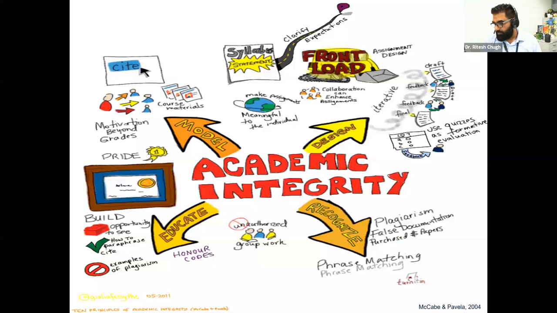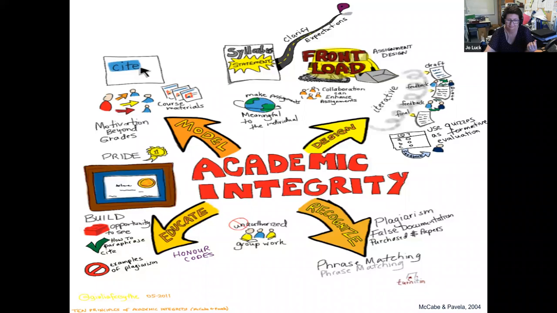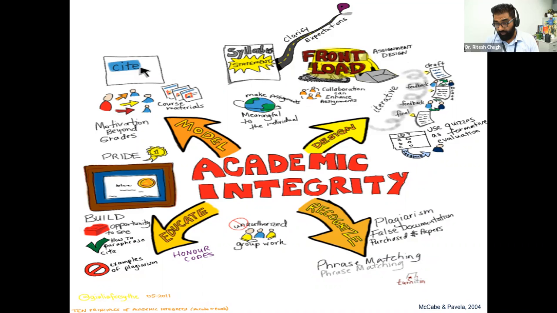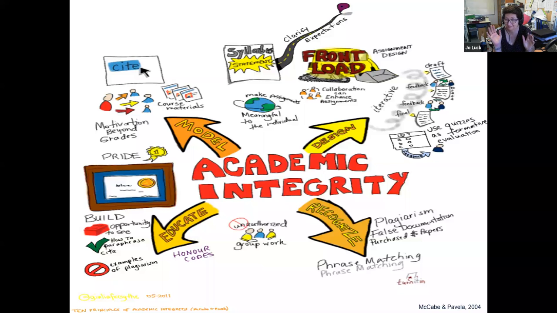Recognize, we've talked about phrase matching, we've talked about synonym generators, and finally, educate your students. It talks about honor codes there. And I remember speaking to another colleague about honor codes: if there's a group of four and one of them says, well, if we're caught in plagiarism or contract cheating, I will confess and the other three will be let free. And I think Faye knows that because she gets a lot of those cases. But again, you have to be aware of these internal honor codes. I had not heard that one before, about someone volunteering to take the heat.